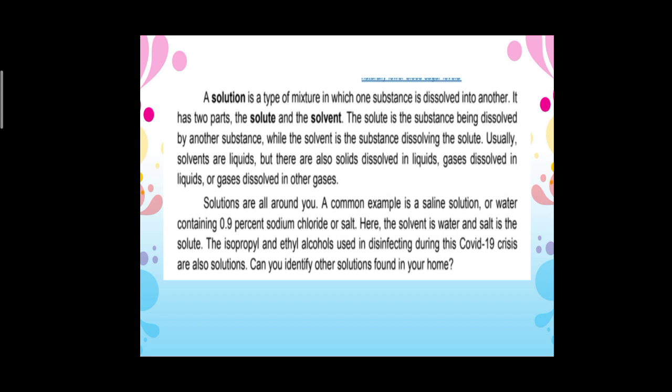Solutions are all around you. A common example is a saline solution or water containing 0.9% sodium chloride or salt. Here, the solvent is water and salt is the solute. The isopropyl and ethyl alcohols used in disinfecting during the COVID-19 crisis are also solutions. Can you identify other solutions found in your home?